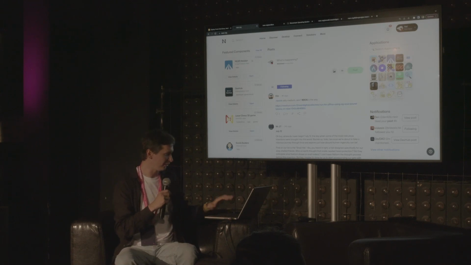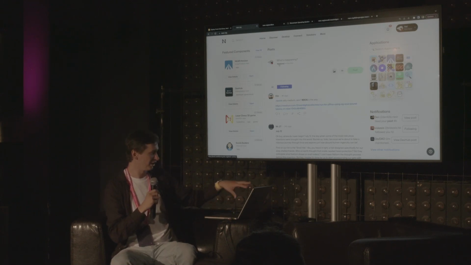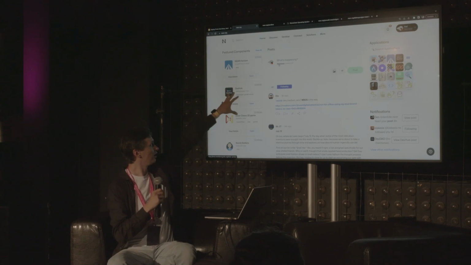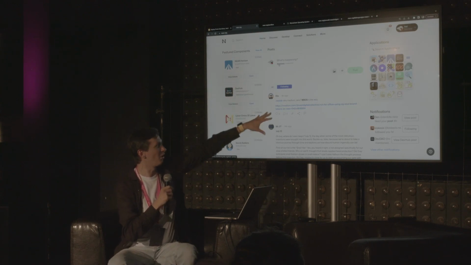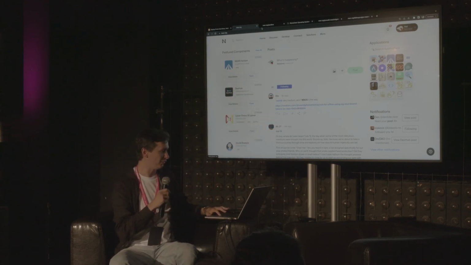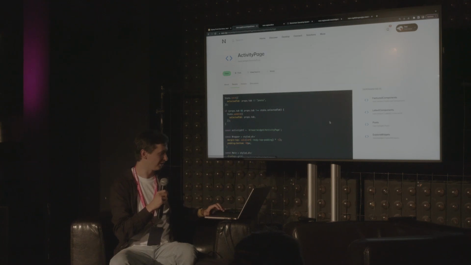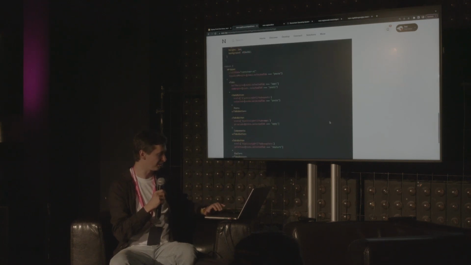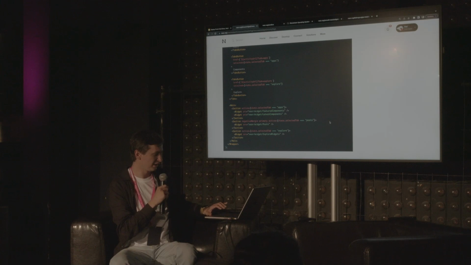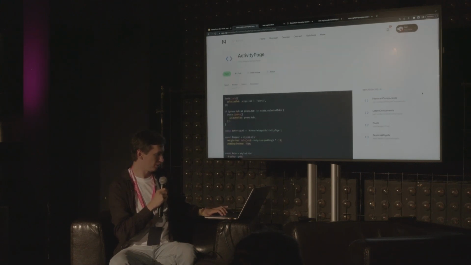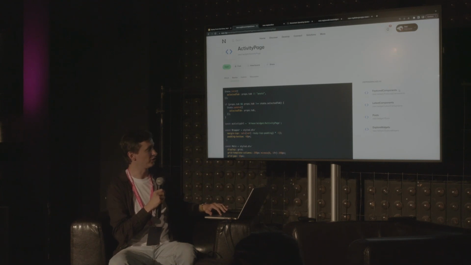So if you go and view this page, this page is composed of three columns, right? Feature components, post, and applications. And if you go and drill down to it, again, as I showed you before, discovering the panel, view details, you can see that the page consists of all this code, and at the bottom we have some widgets. This widget, and on the right we have nice introspection over the components.